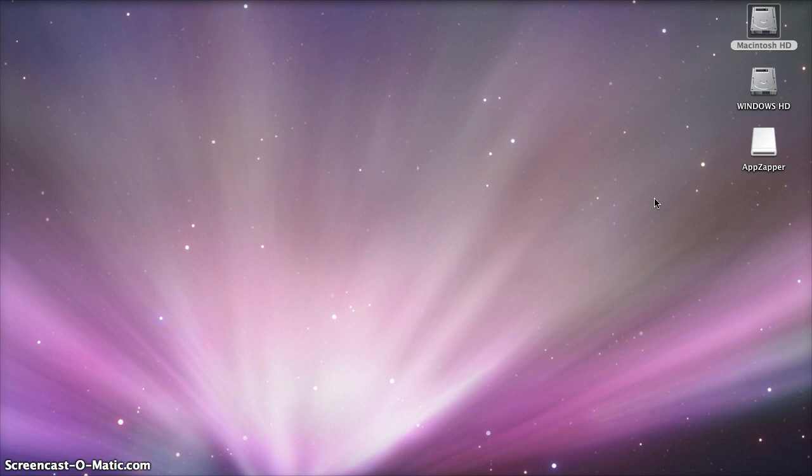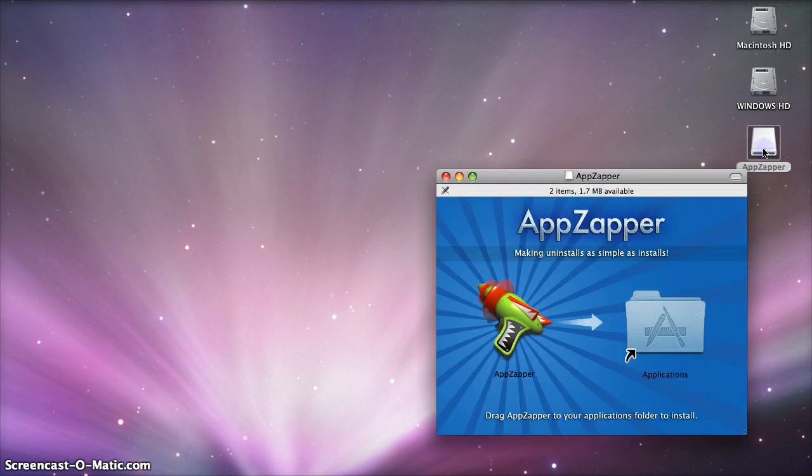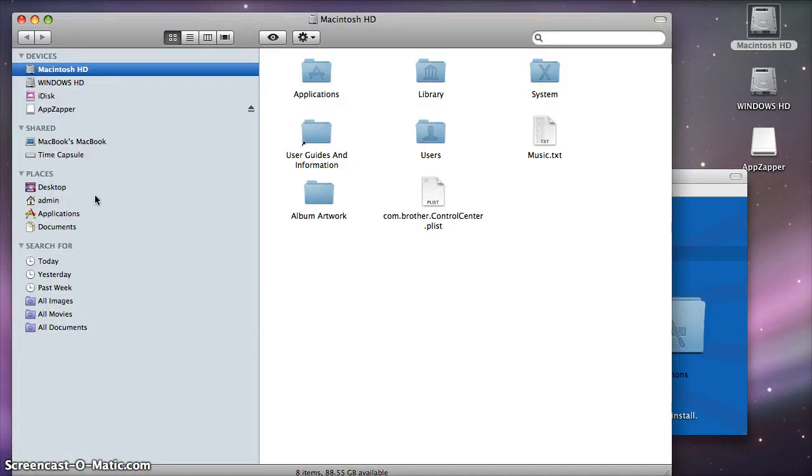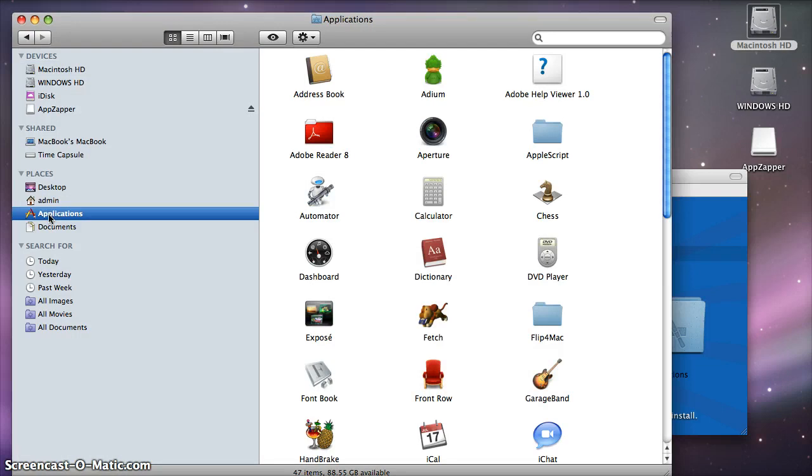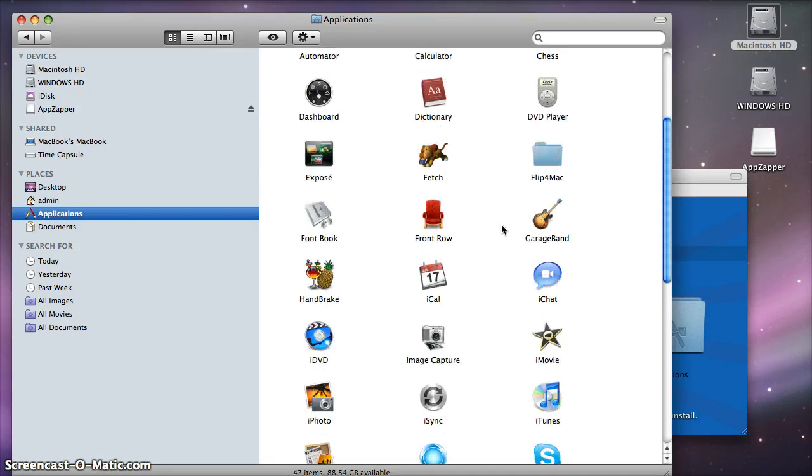So the first thing you'll notice is when you download or put a disk in to be installed, you'll get a little folder like this over to the side. What you'll do then is just double click on that, and the process does vary from application to application, but essentially the gist of it is that you take the actual application here and drag it into your applications folder on your system. Now your applications folder is the one that you'll find here in your Finder, and it has all your apps in it.